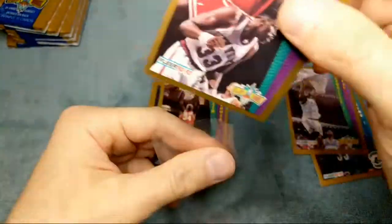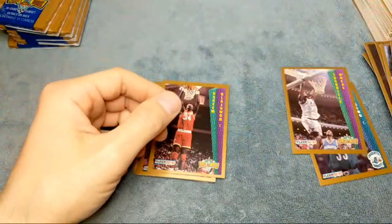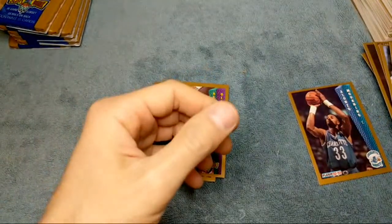It's just so far off, man. I don't even think this would get a 9 just because of the centering. So our third Jordan, and we're going to go ahead and sleeve the Shaq. I think that's our third Shaq of that one. And then I think our fourth Alonzo Mourning.